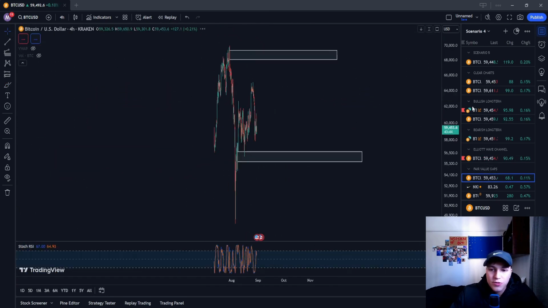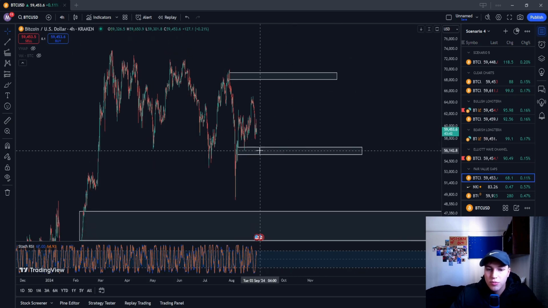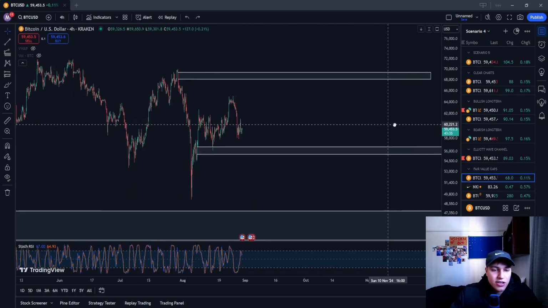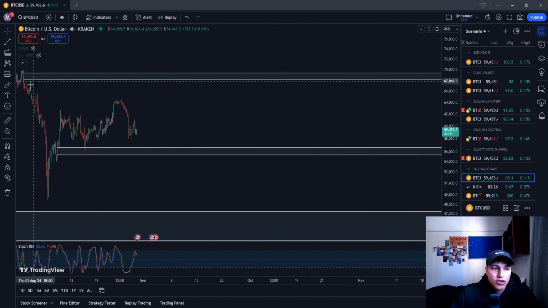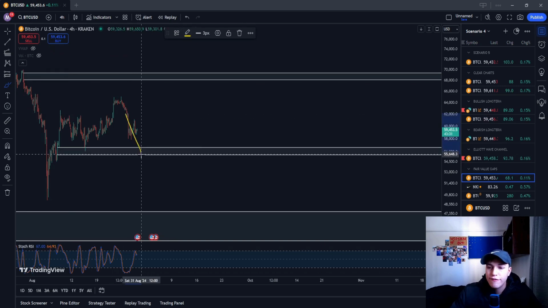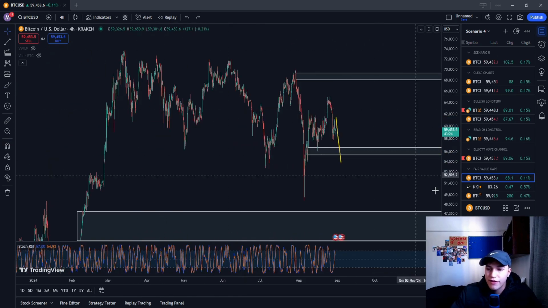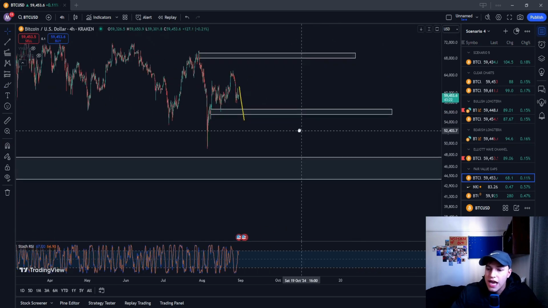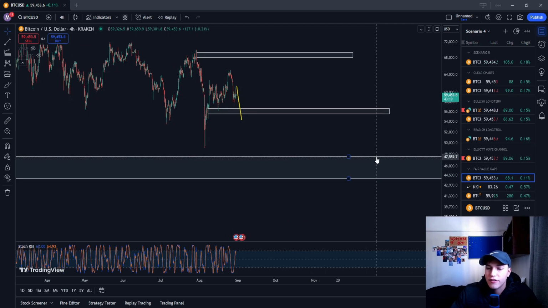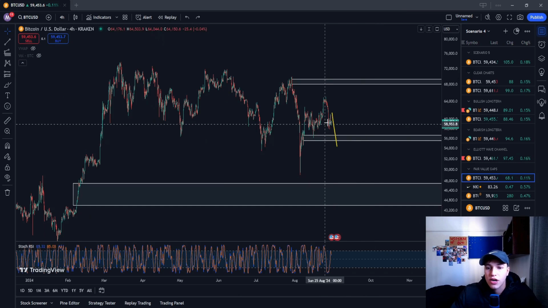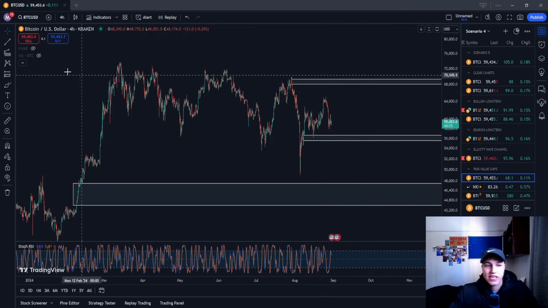On fair value gaps, we have a few fair value gaps at the moment. This was a crucial resistance, but at the moment, the second time that a fair value gap is touched, often it is broken through. So if price were to touch this fair value gap at $55,000, we should go straight through it. There's another fair value gap sitting perfectly at our area at $57,800 to $54,000. That is the target I am looking at for this next move.